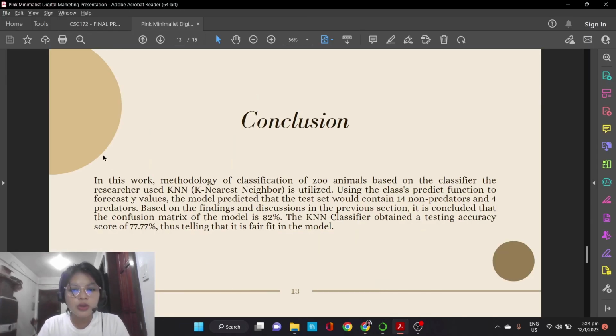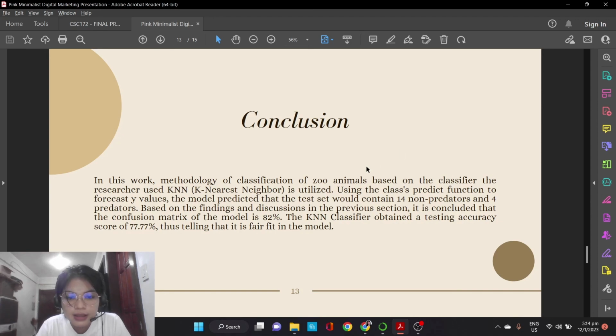So for the conclusion, in this work on the methodology of classification of zoo animals, the researcher used KNN with the predict function to forecast y values. The model predicted that the test set would contain 14 non-predators and 4 predators.